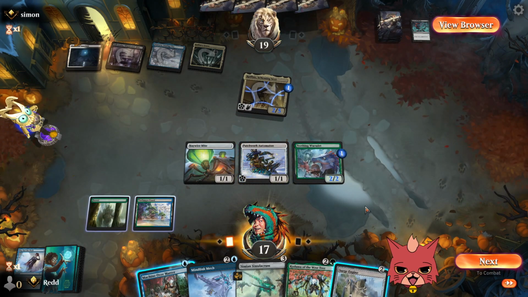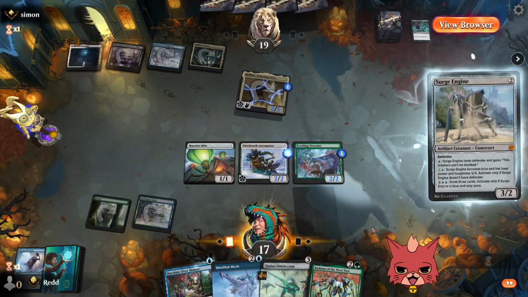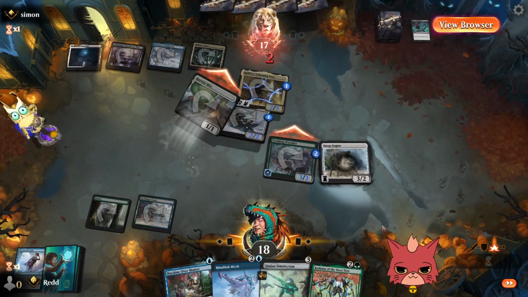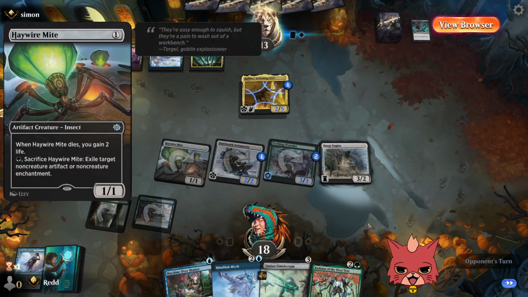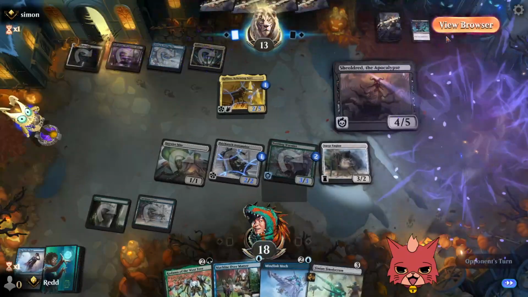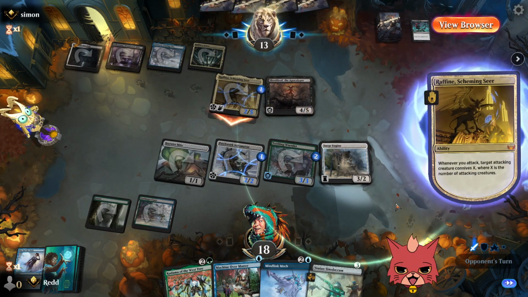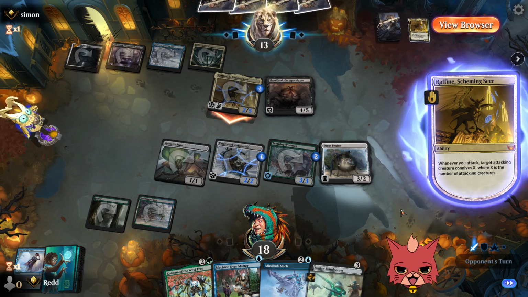Surge Engine. Good draw. Play this before combat because it affects combat, because we're swinging, guys. We're going. They didn't play Wedding Announcement yet because Haywire Mite's a problem for them. This view browser thing up here. Yeah, Shieldred, yep, that's a problem, but we do have Machine Over Matter, so we could bounce it.